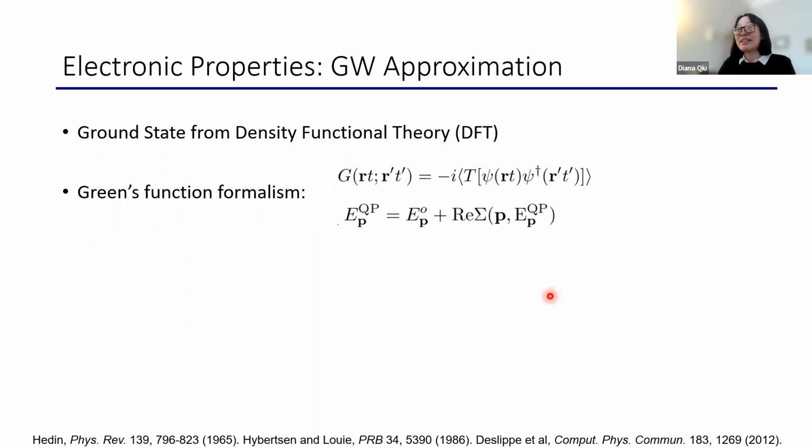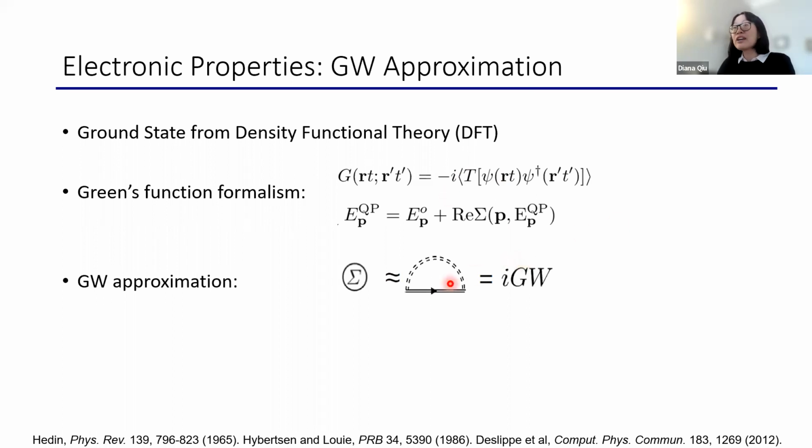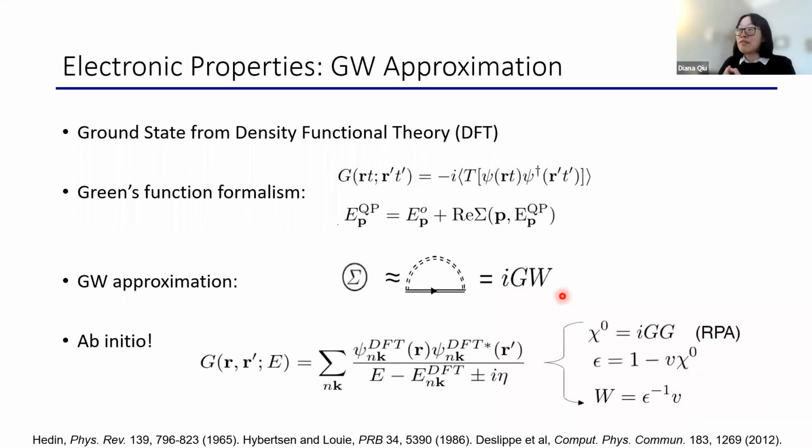Of course, up to this point, we haven't really shed any light on these interactions. We've just shoved them all inside this self-energy. So next, we need some approximation for this self-energy. If we're interested in electron-electron interactions, we can expand the self-energy in a series of the screened Coulomb interaction, W, and then truncate the expansion at the first term. So the self-energy is approximated as the Green's function G times the screened Coulomb interaction W, giving us the so-called GW approximation.